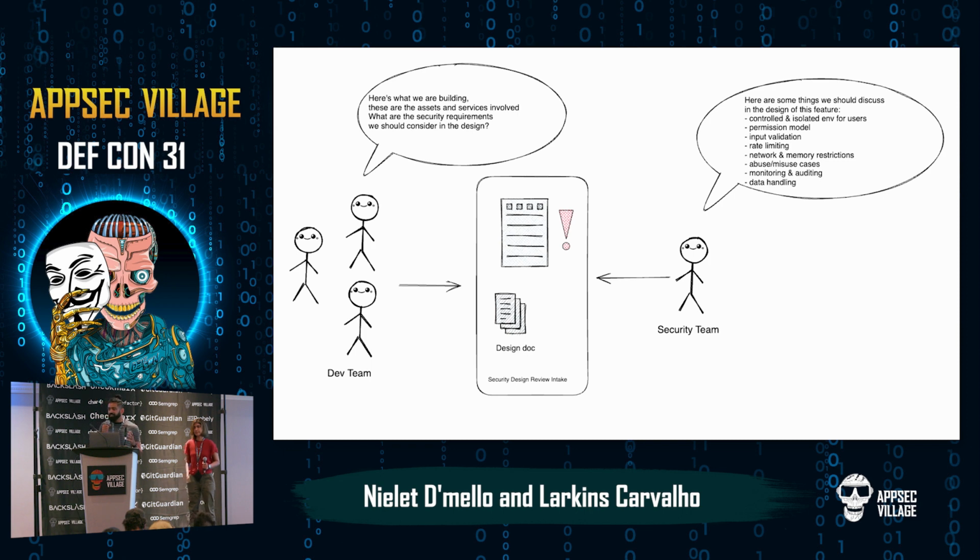But what does a sandbox environment mean to them? I have seen in the past, a sandbox environment to them means just scanning what customers are uploading with virus scanning software and calling it done. That is not what a sandbox is supposed to be. A sandbox has to be carefully designed so that even in case of a compromise, we are limiting the blast radius. So we have to be collaborative and prescriptive in how we want to see this environment play out.